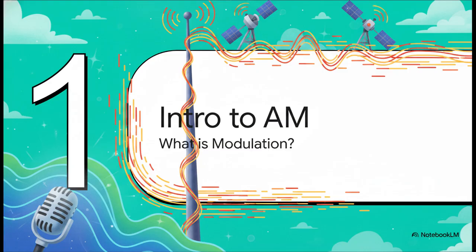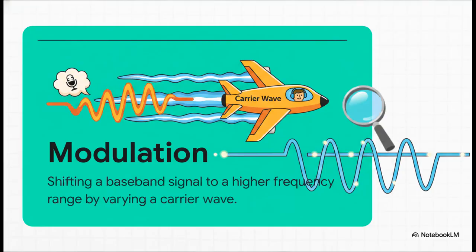What exactly is modulation? To truly appreciate communication engineering, we really have to understand the core problem we're trying to solve. Your voice is a low-frequency baseband signal, typically sitting somewhere between 300 and 3400 hertz. Now, if we tried to transmit your raw, unedited voice directly over the airwaves using an electromagnetic antenna, well, the laws of physics dictate that the antenna would need to be hundreds of kilometers long, which is obviously impossible.